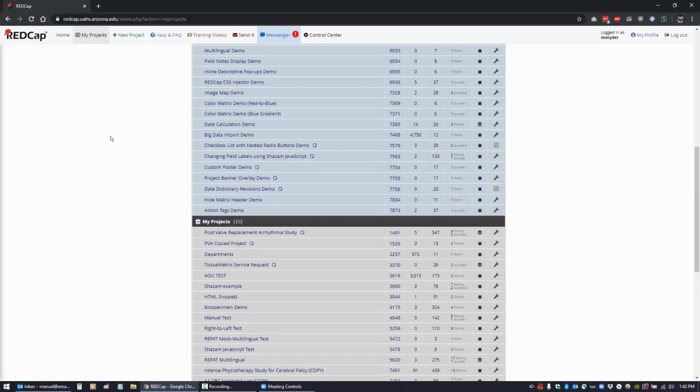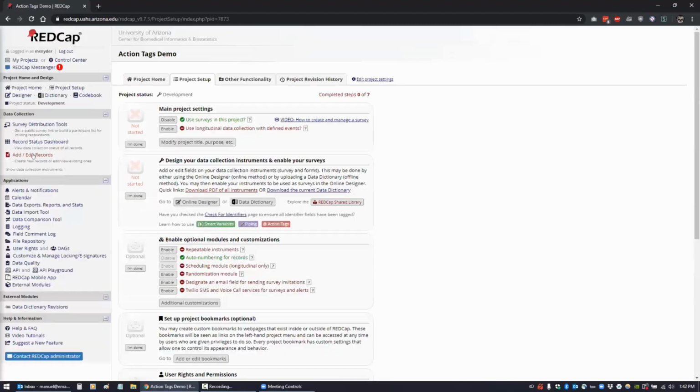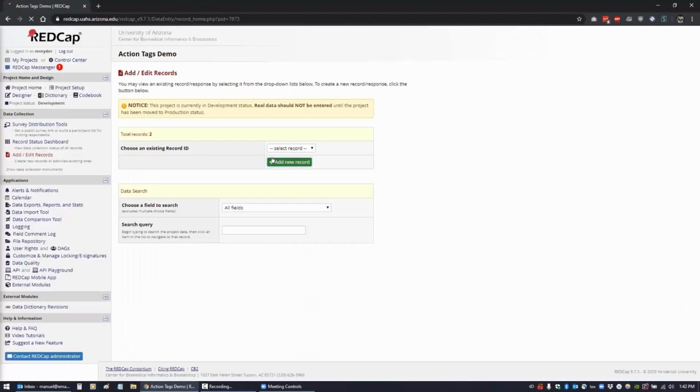then build off of that, because there are some external modules that have their own action tags that you can use when you enhance that feature using the module. There are some that use action tags specifically for that module to enable a feature. And so I wanted to have a foundation of these action tags that we can build on from here on out in other videos. So I created an action tags demo, and I'll just go to the records here and show you. And we're just going to walk through them.